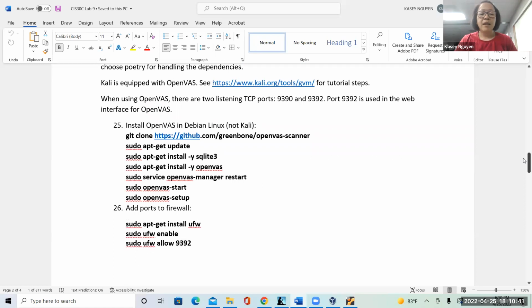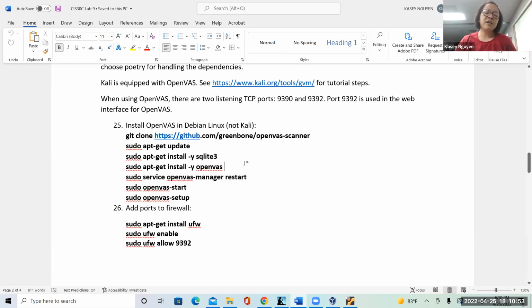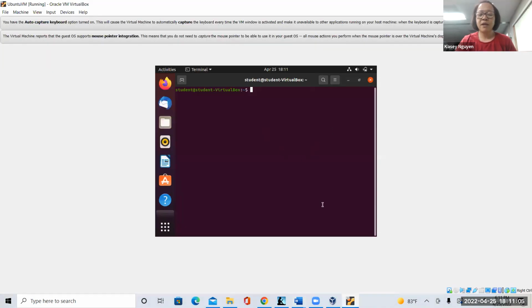I would start with step 25 at the bottom here. If you already installed, it should tell you that it's already been satisfied, so it won't install again. So I would start with the last three commands here, and I'll do that for you now.